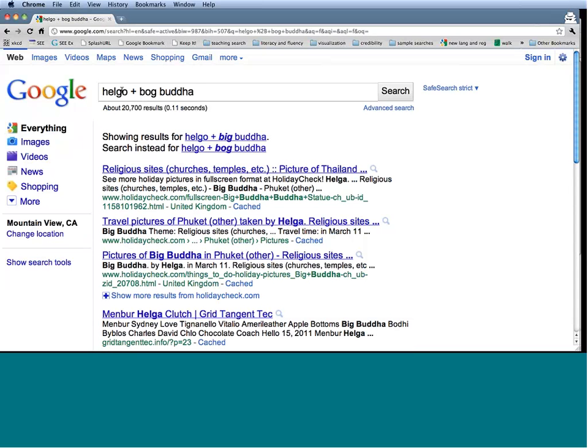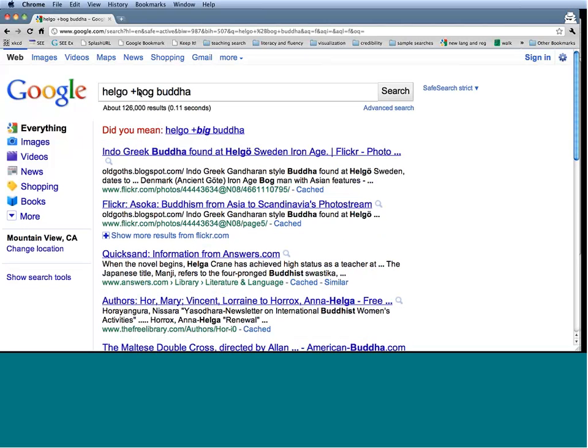Now the issue is, again, like with the other operators, if my plus is out there floating with spaces around it, it won't do anything. You see I'm back to Big Buddha again with Helga, because when there's a space, we just ignore the plus. We're like, oh, some random character we can't read. We read it when it's actually touching the word.